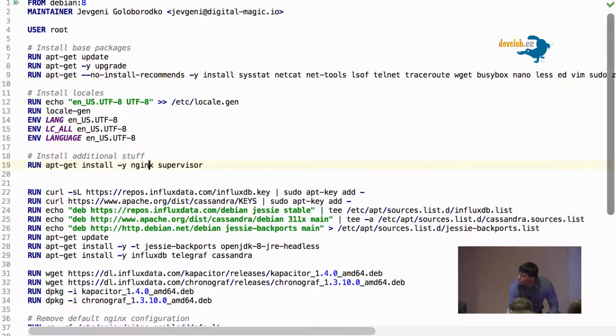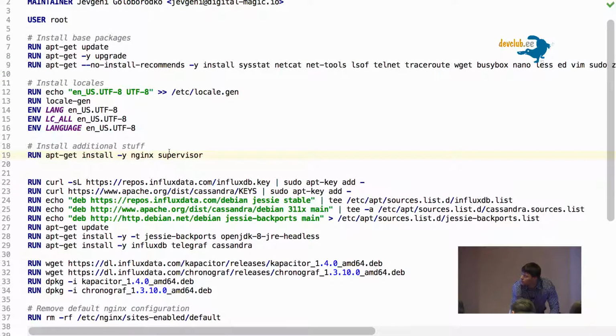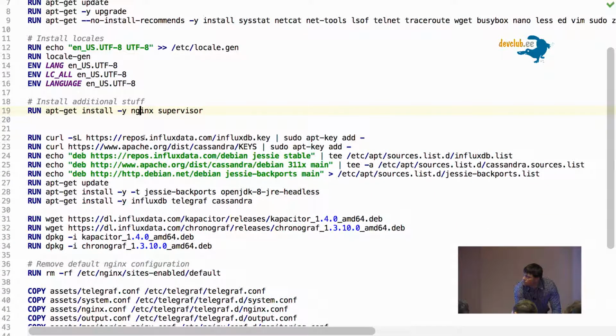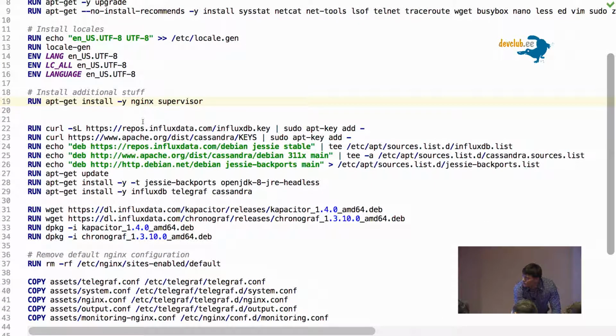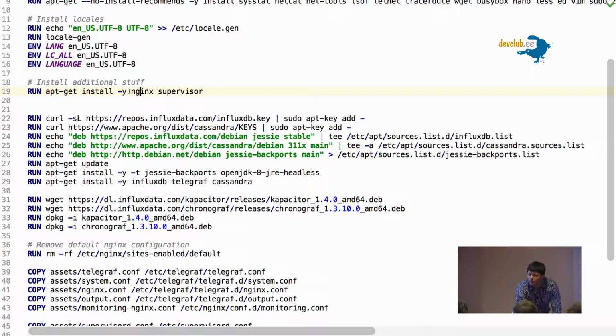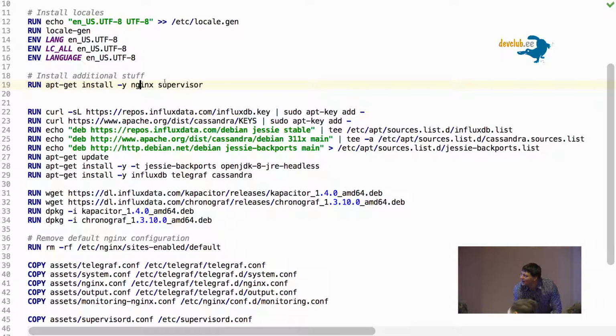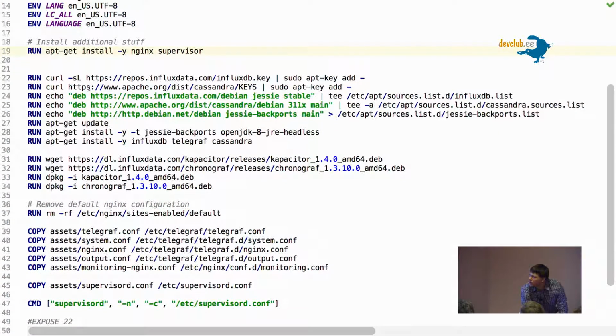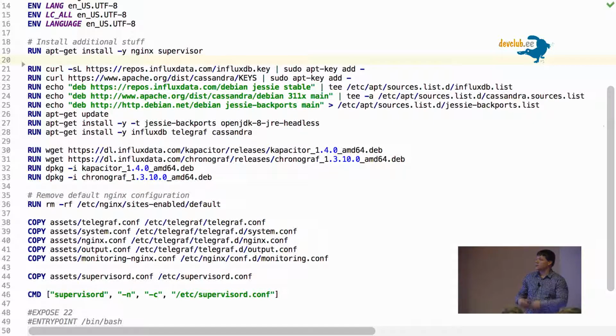Nothing interesting till here. Then I install an Nginx server. Actually, it's not really needed, but I just want to collect statistics from it. And Supervisor, a service especially for Docker to run multiple services in a single daemon.